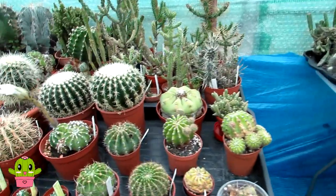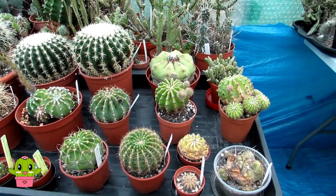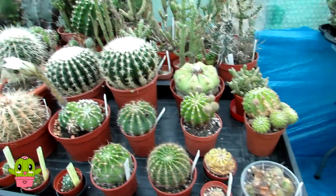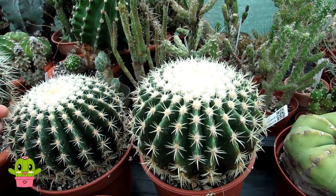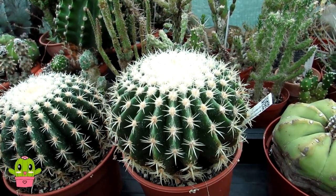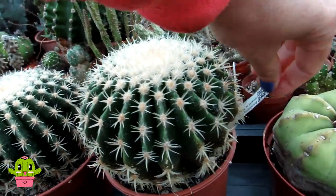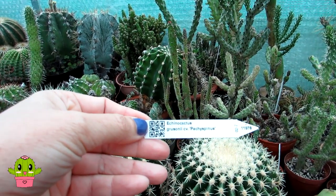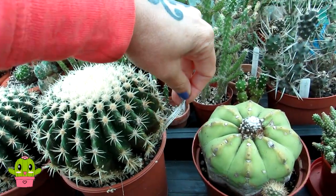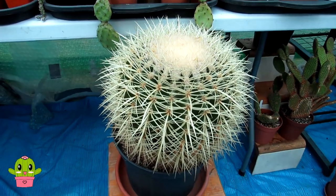Here on this table there are lots of globular type of cacti - the majority of them would be Echinopsis but I have got some more Echinocactus as well. These are also grusonis but these are the white-spined variety. In fact I've got the label here: Echinocactus grusoni cultivar pachyspinous, and they're not the completely white-spined variety but they are a lot whiter spined than the typical golden spines of the golden barrel.